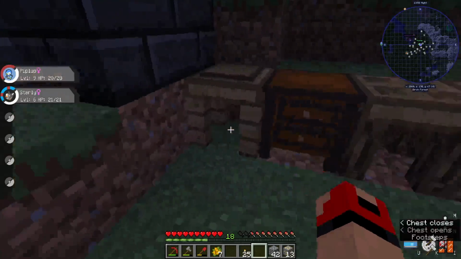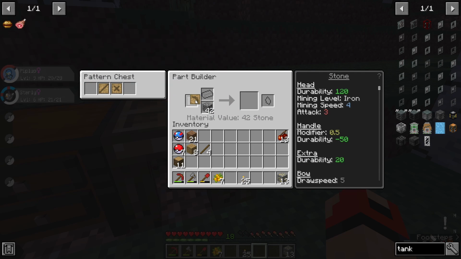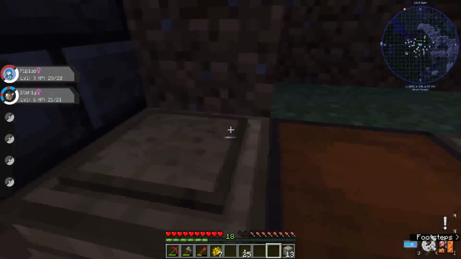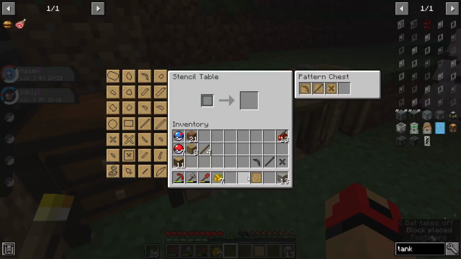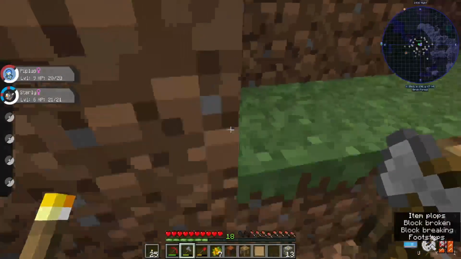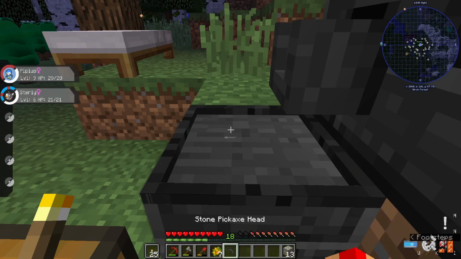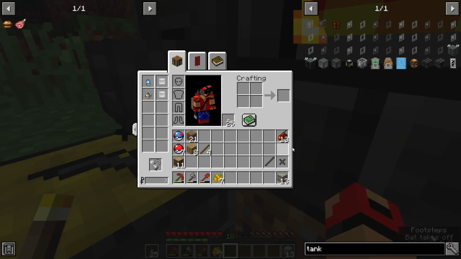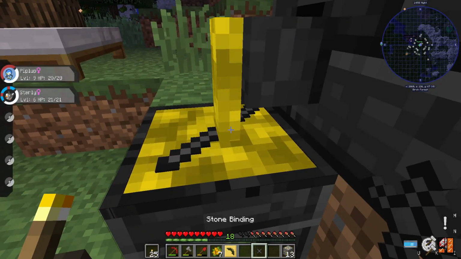Okay, so now while that's getting ready, part builder. Oh man, I gotta figure out how to. Oh, I think I know how to do it again. Nope, that doesn't work. I know on one of my old worlds, I was able to get it just to click. I think I put too much gold in there. Way too much gold.